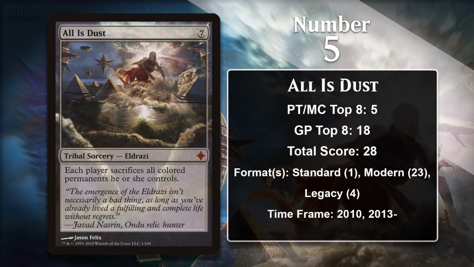At number 5, it's All Is Dust, a powerful board sweeper that makes everyone sacrifice any colored permanents people might have. This obviously means most non-land permanents, but the decks that tend to run All Is Dust are usually capable of making this effect pretty one-sided. It didn't find much success in Block or Standard, but Tron decks in Modern started making use of the card in 2013. Tron decks are capable of producing tons of colorless mana in a hurry, and also primarily run colorless permanents, so they are capable of casting All Is Dust early, and not losing much they control in the process.